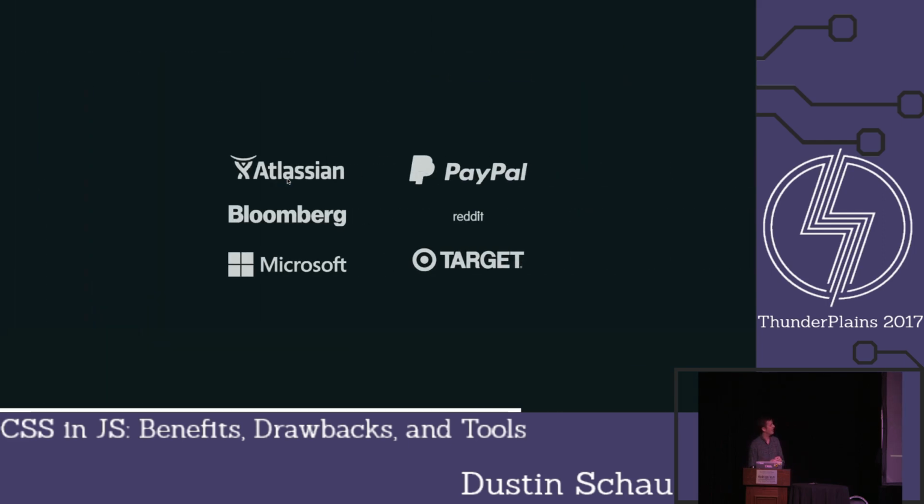And so these are actually the companies, I think this is from Styled Components documentation, that are using CSS and JavaScript libraries, I believe, in production. So we'll see PayPal, we'll see Microsoft, Target, some really big companies. And so to me, seeing these companies using these techniques lends some validity to the practice, and it makes it more obvious that there's some real value being generated by the usage of these libraries.